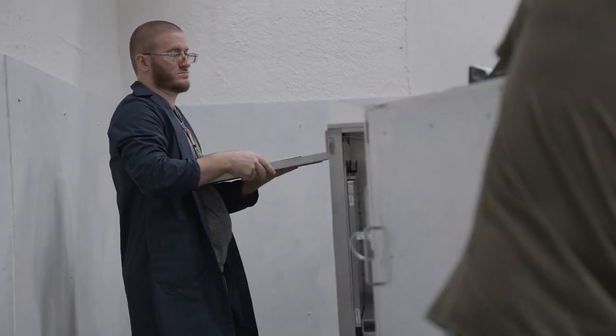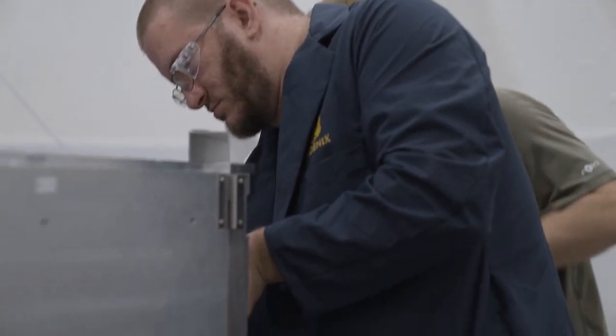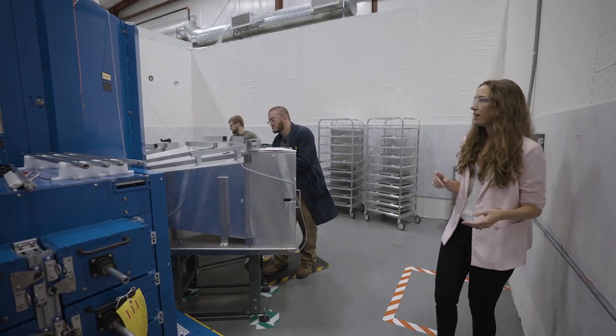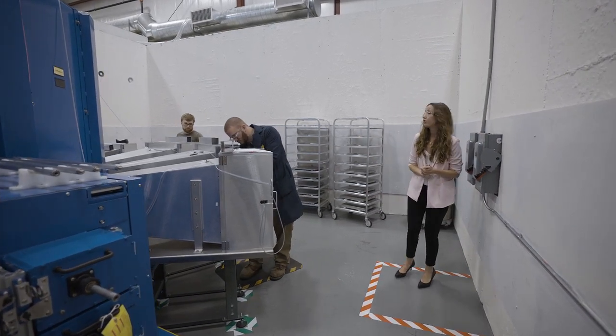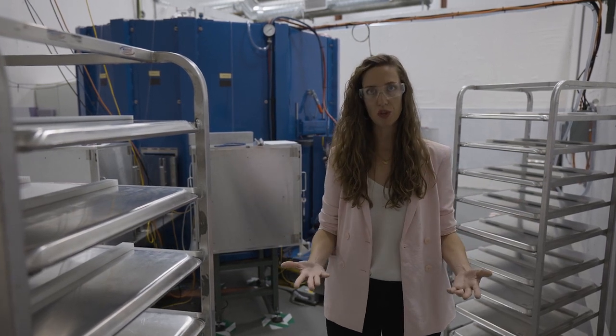Our team is putting parts inside each collimator and we do 10 images concurrently. This is really important for redundancy and allows us to image everything that needs to be neutron-imaged throughout the course of the year. One of the unique things about our system compared to our competitors is that we're an accelerator-based neutron-producing system — a beam hitting a solid target — which produces a lot of neutrons, and that's how we make the neutrons for neutron imaging.